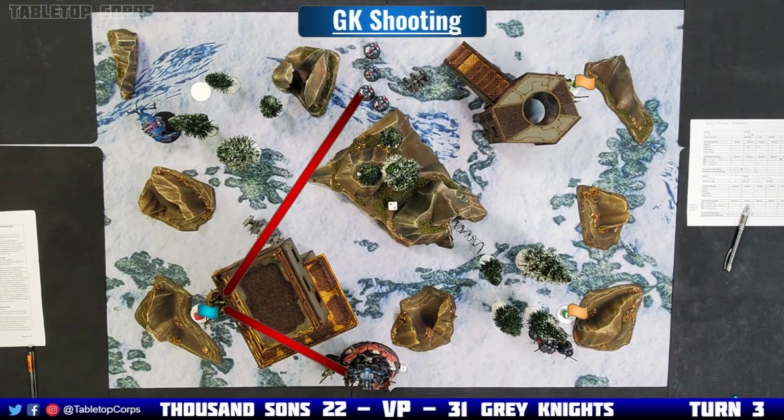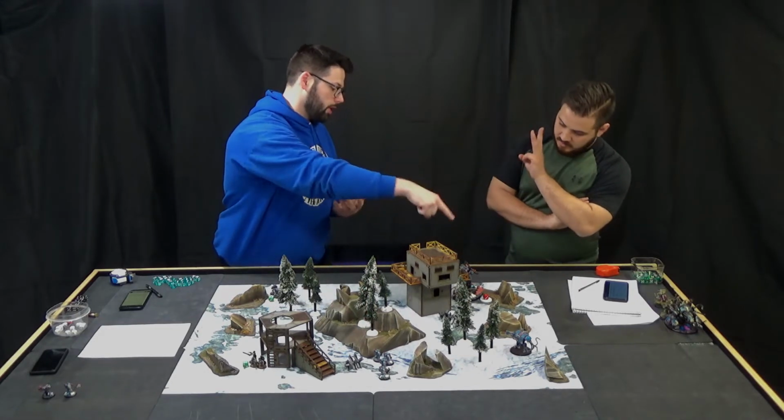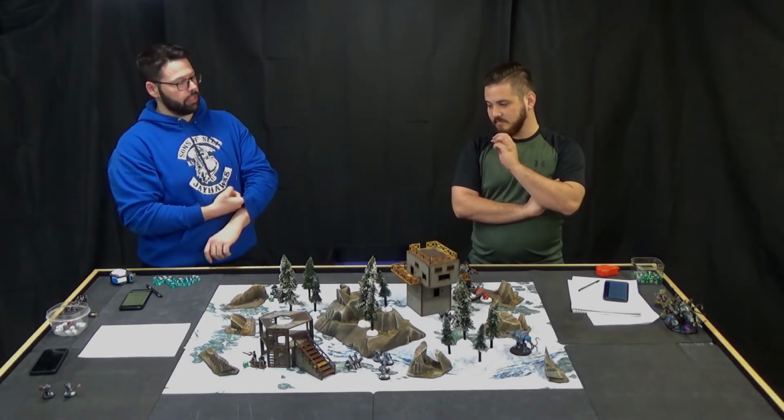Dread Knight did no hits, right? Right, no hits, no wounds, because he hits on 5s. These guys didn't shoot. And those ended up shooting at the Sorcerer Supreme. Yep, and took 3 wounds off, which was pretty good.